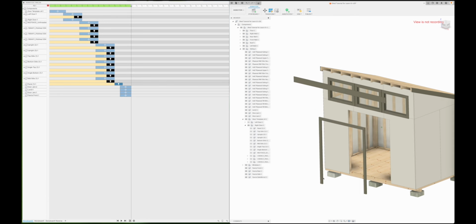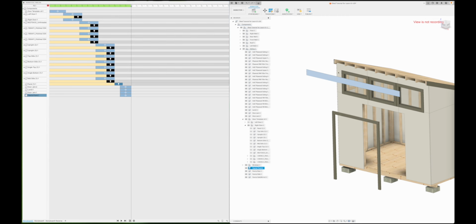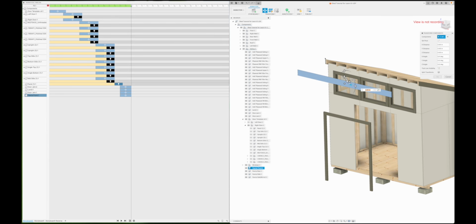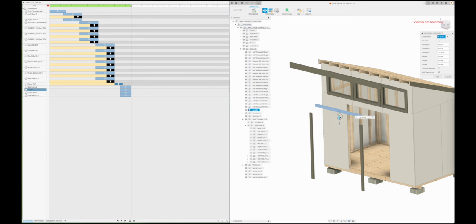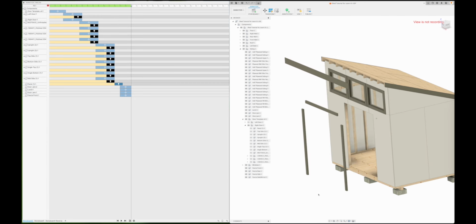Perfect. And then let's not forget to kind of flare them out a little bit. So I'm going to grab this top one. We're going to move this up. I don't know, just 10 inches is fine. And then these guys as well. Let's move this on over 10. Okay, so we've got those moving out.